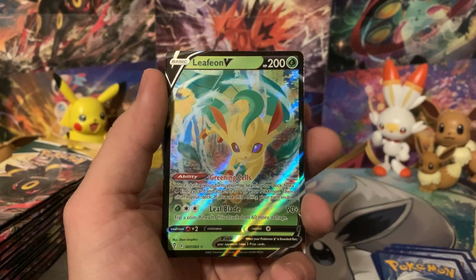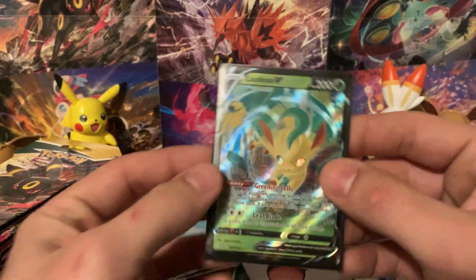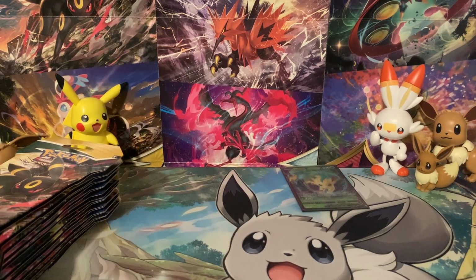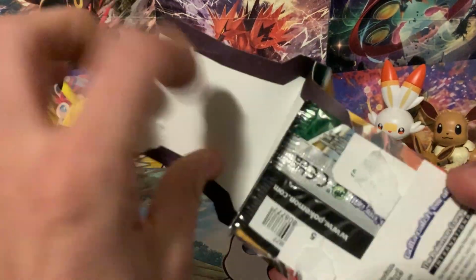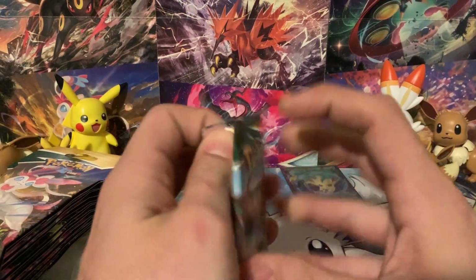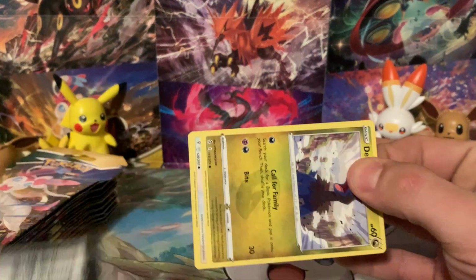You know what? I'll take it. It's the first hit of the video. We're getting close to the halfway mark, and we just finally hit our first hit, and it's a Leafeon V. We're going to take it. That's fine. Let's see how much further we can go before we get our next one. We got Umbreon on this pack. I did shuffle these around a little bit before the beginning of the video, so maybe I just shuffled all the bad ones to the front and all the good ones to the back. I can only hope at this point.